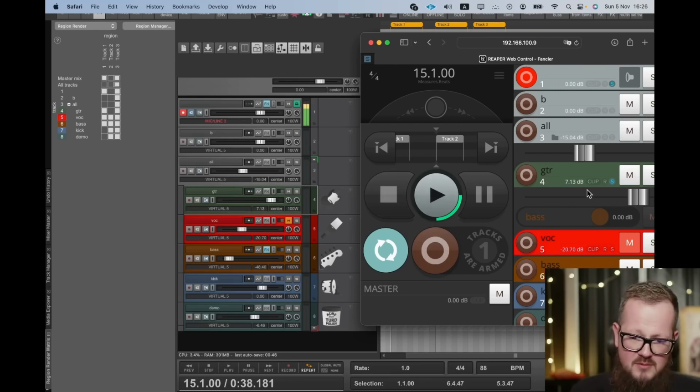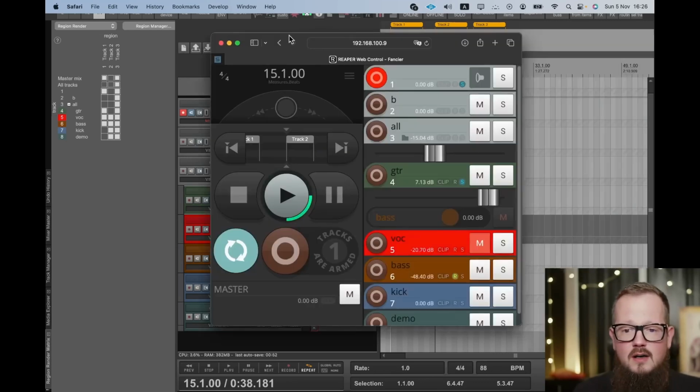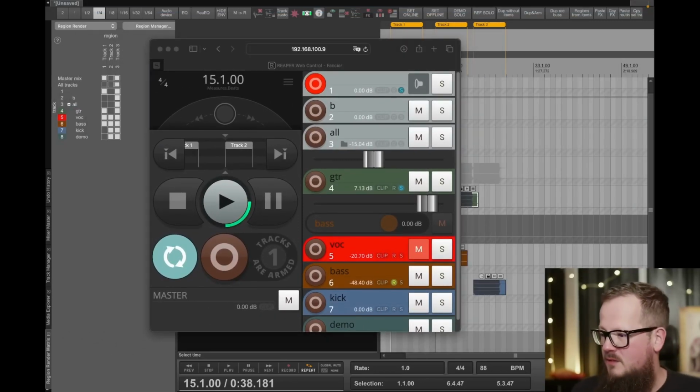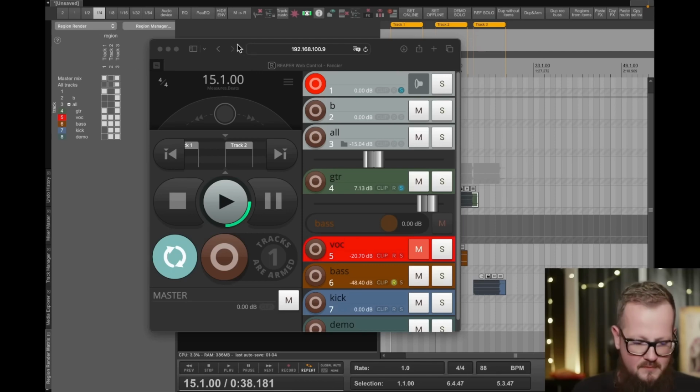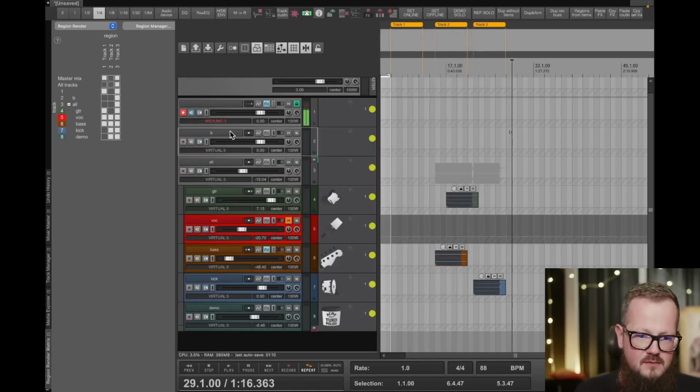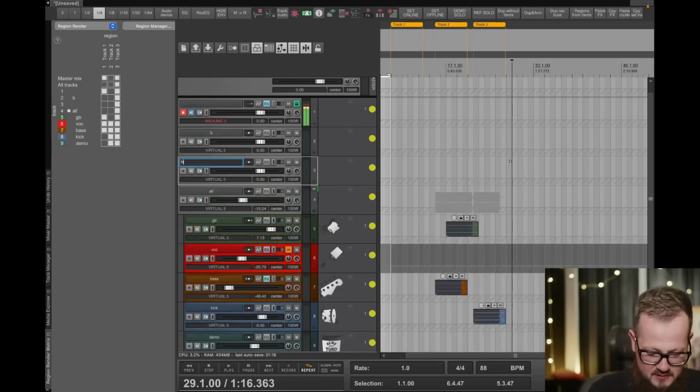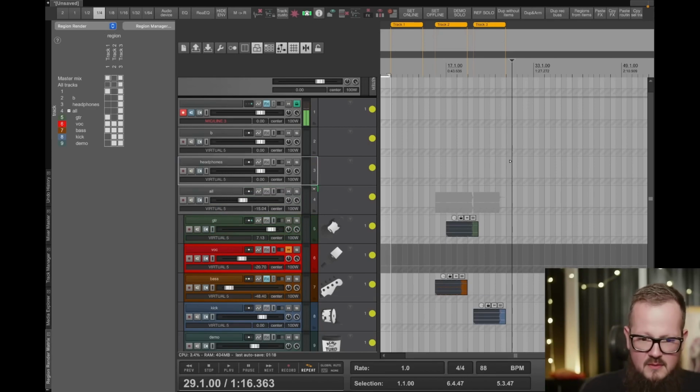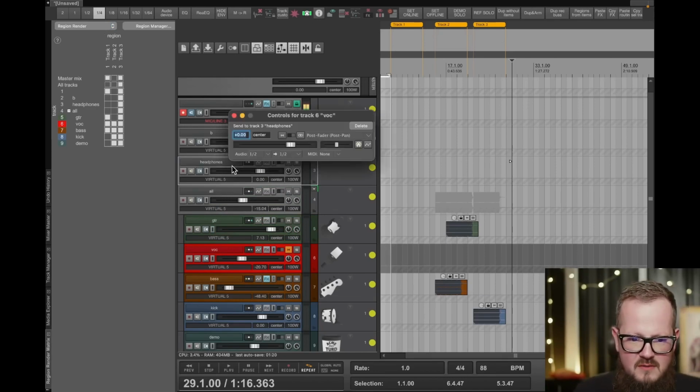We can have access to transportation, to mute, solo. It's very useful and convenient, but actually that's not all. Also in the web remote browser there is, for example, such a feature as More Me. More Me is a special feature of Reaper for creating monitor mixes. For artists, for example, we'll call a mix headphones and we'll send in a vocal, a demo, and that's it.